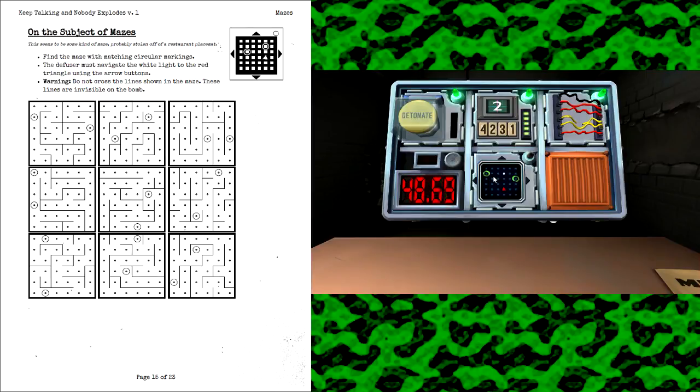Where's the circles? The circle is on the... How did I say this? First column, second row. Second, and then the second green circle is in the last row, third. No. Last column, third row. Okay, where is the white? First column, second row. The white is in 4. It's in the fourth, yeah. Fourth column, second row. Okay, where's the red triangle?